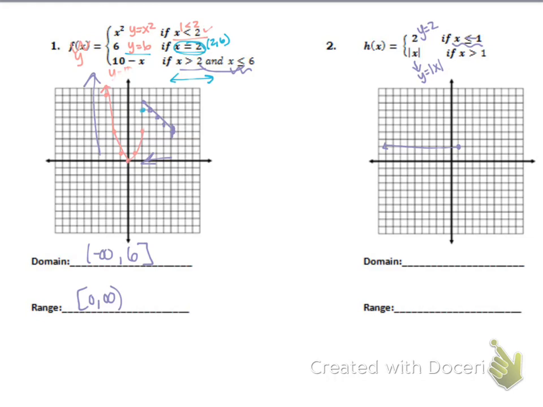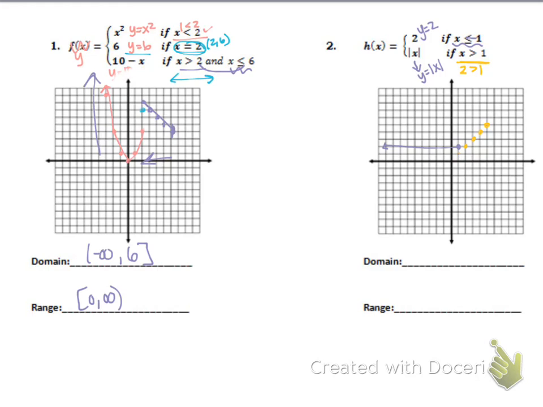Okay, my absolute value graph then is the V shape. So it starts at 0, 0, goes up 1, over 1, up 1, over 1, up 1, over 1, up 1, over 1, up 1, over 1. And it's going to mirror off the left side here. But if I look at this restraint, I want everything, I'm eating the x. So I want everything that is bigger than 1 this time. Okay, because if I plug, let's say I plug 2 in here, I'm eating the bigger number, so I want to include that 2. So this time I want to make sure I don't have anything to the left of 1.